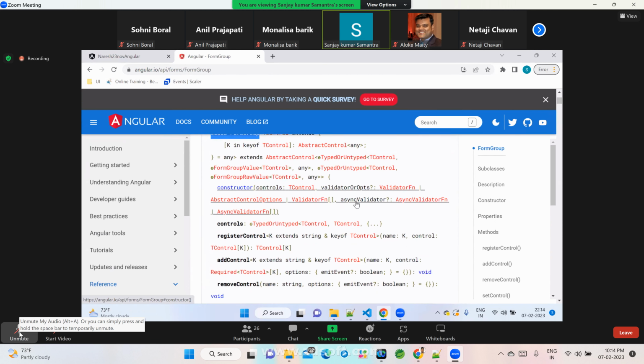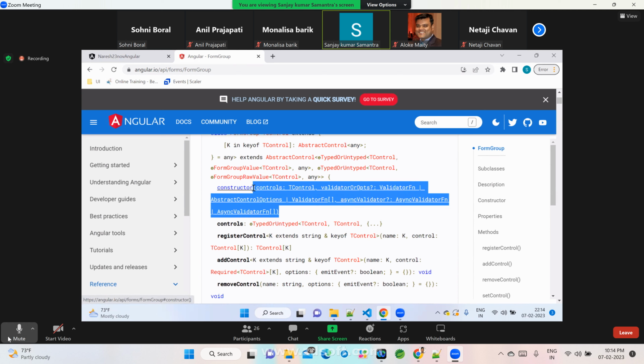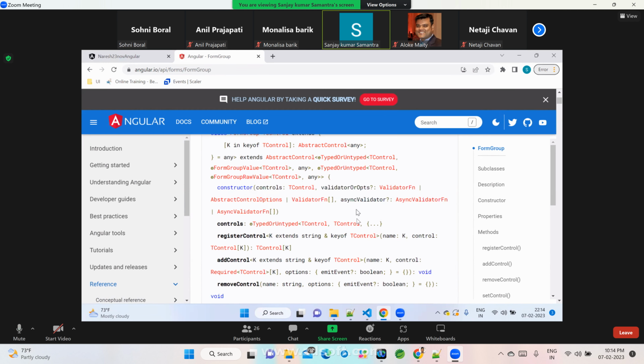Controls, validators, abstract control options, async validator. Yeah, that's all. After async validator, it closes. There is some abstract control options maybe before. No, that is of type, that is the data type. Okay, the black ones are parameters.